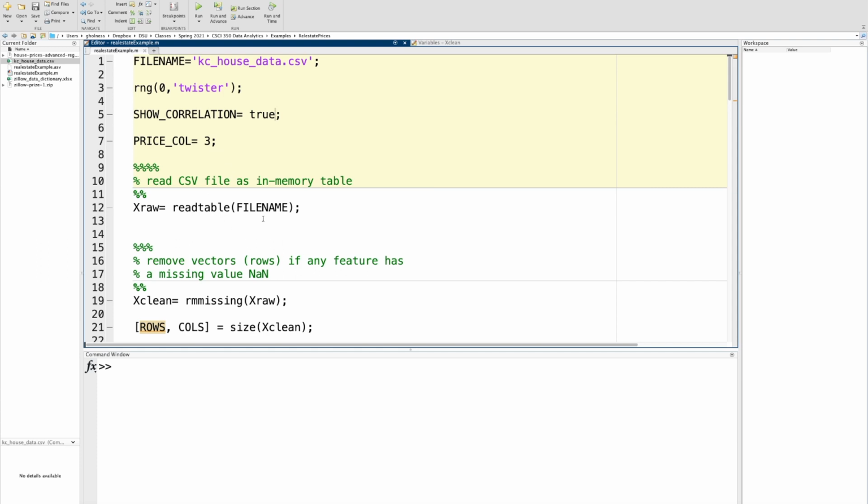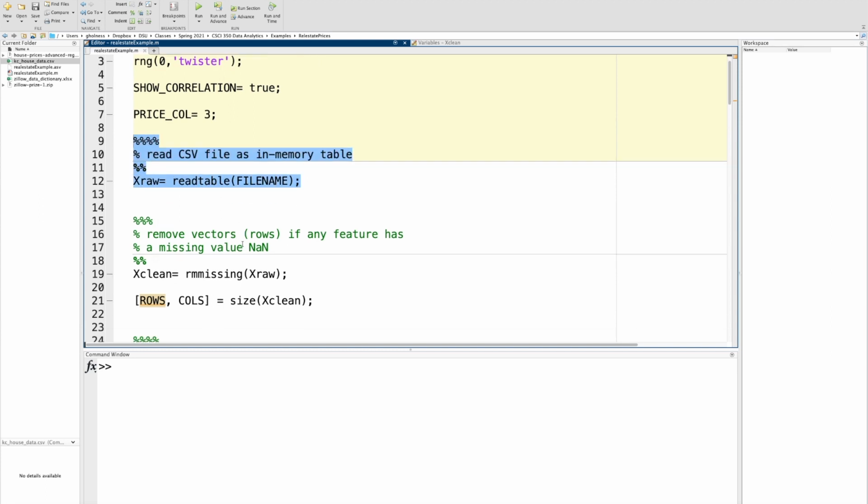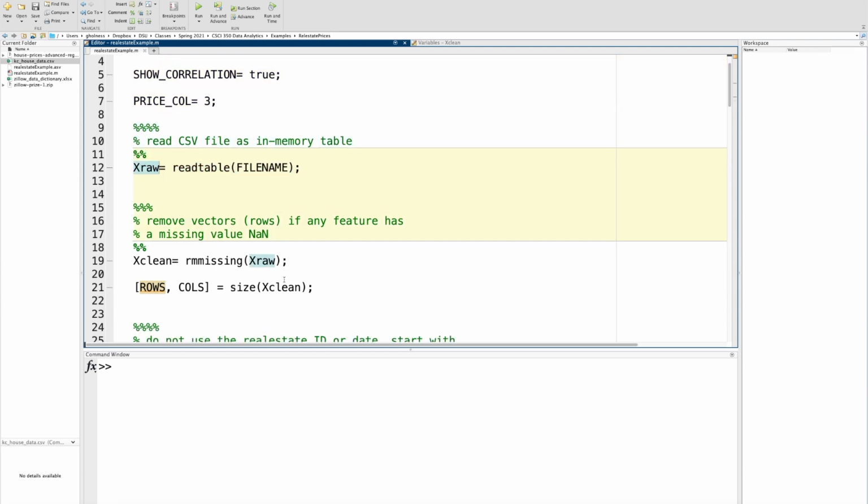So we start out and we read the CSV file into memory as a table in MATLAB. And tables are a data structure that has the names of the field types. It makes it a lot easier to deal with. And so the first thing we do, we read it in. This is called XRaw. And then there are some records or some vectors or houses described by a vector where one of the fields is not a number, meaning undefined.